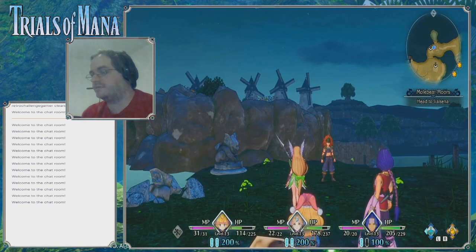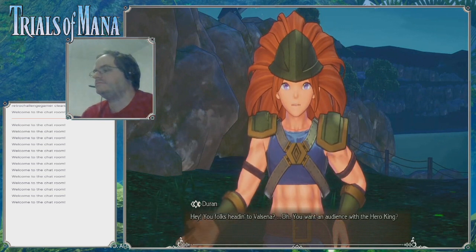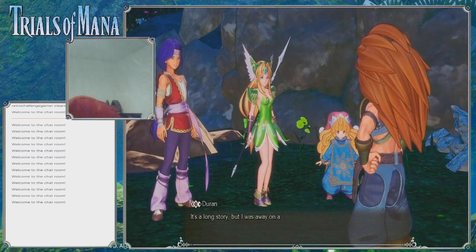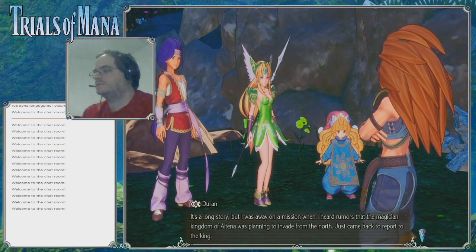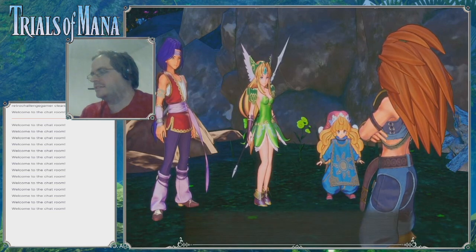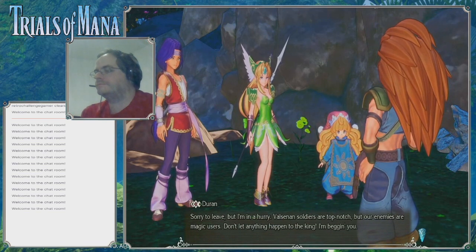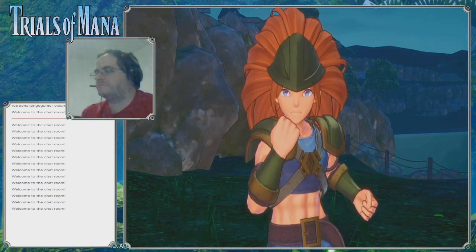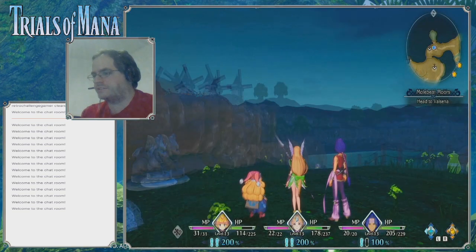Now, how you jump up from there, I don't know. Game magic. Oh, hello. Duran! So this is a nice little crossing of paths. Just asking some random strangers to help the king. Okay, Duran. That would be in his character.